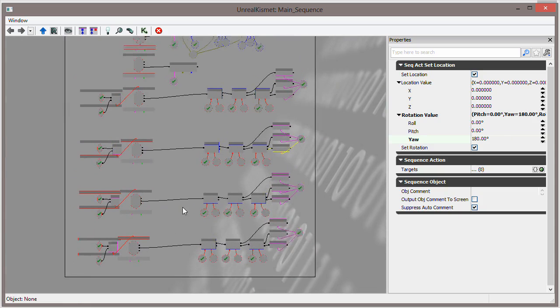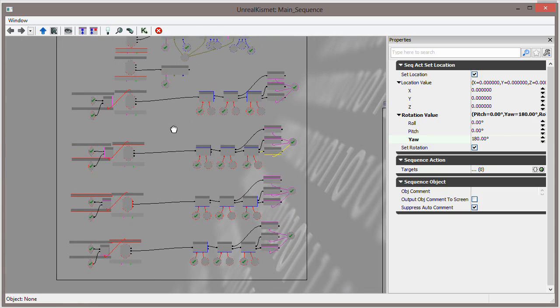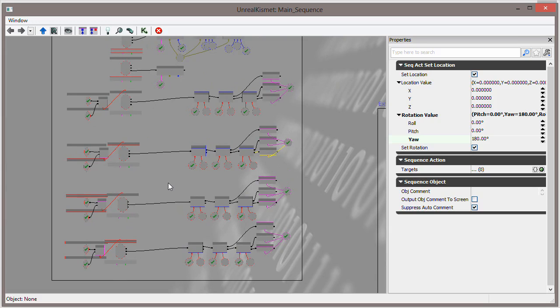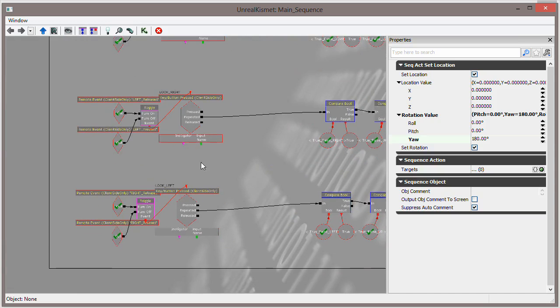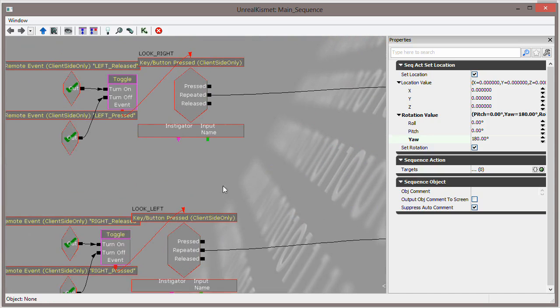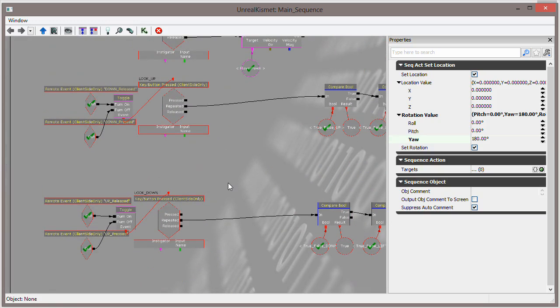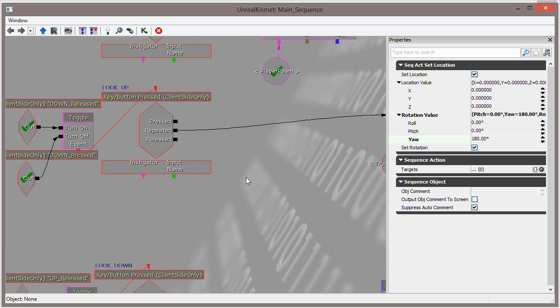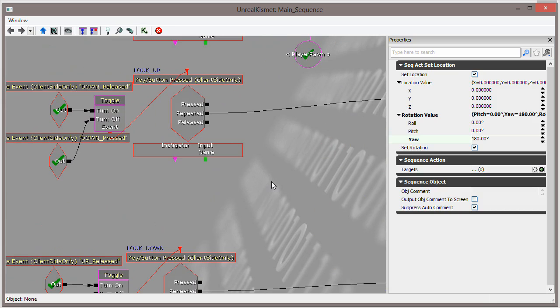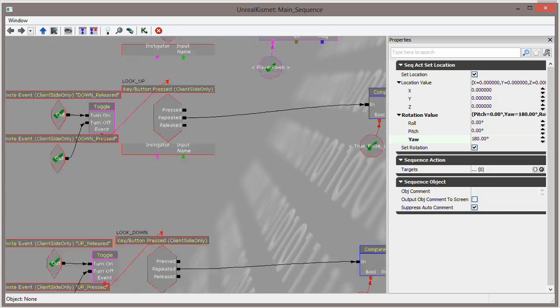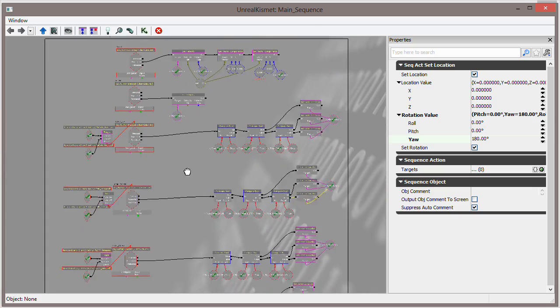So it's just the 4 variations for the 4 keys, allowing each key to allow one other key to be pressed along. So you can go up, left, up, right, right, up, right, down. You can go whatever, but you can't go in opposite directions. For each opposite, like left and right or up and down, there's a disable event, so you can't push left and right at the same time. If you push left and then right, you'll keep going left until you let go of left, and then you'll go right. So that's pretty much the disable.